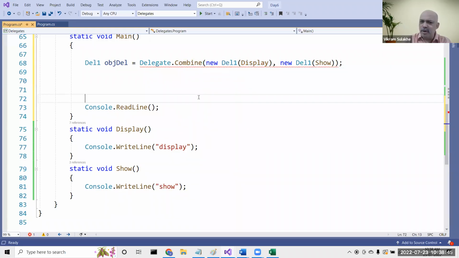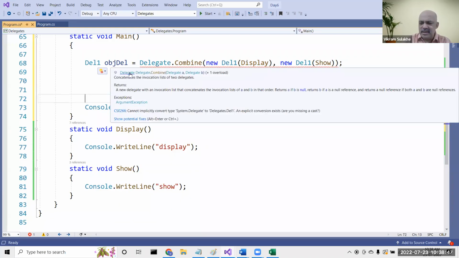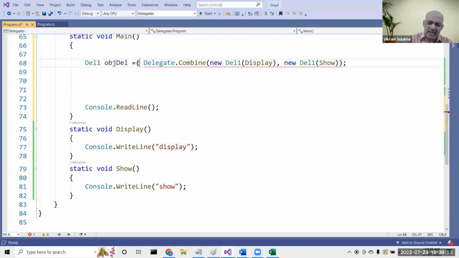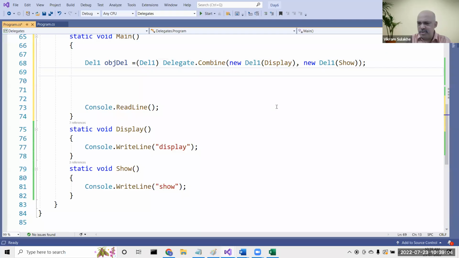Now it's giving me an error because delegate.combine returns a delegate, but on the left hand side, you have a del1 object. So you need to typecast this to a del1. What is obj del now pointing to at this point?